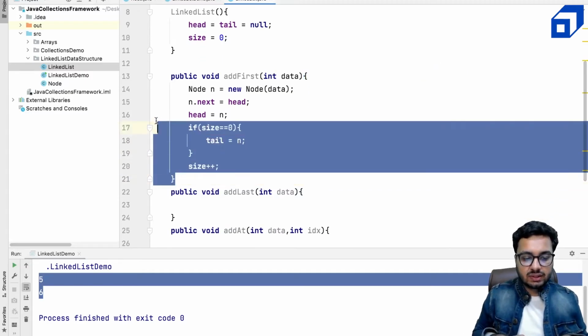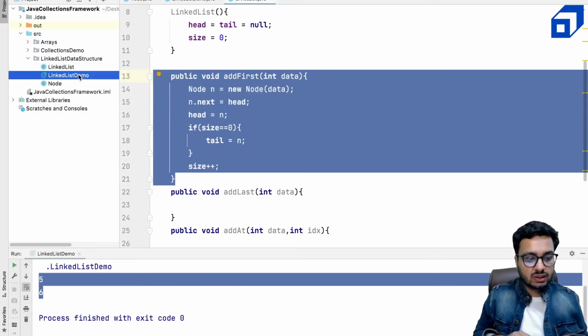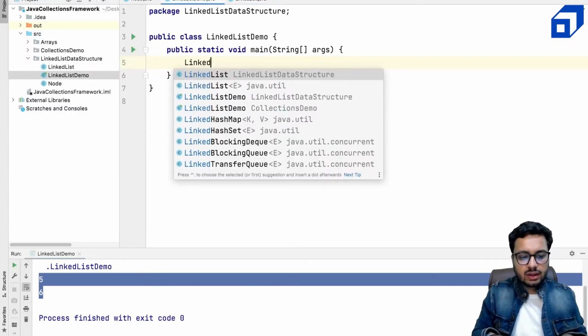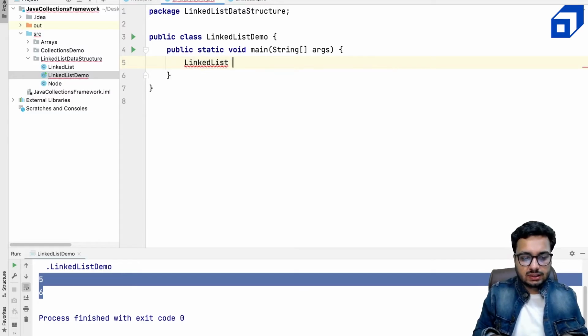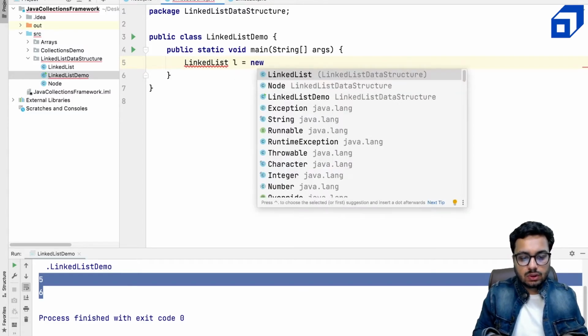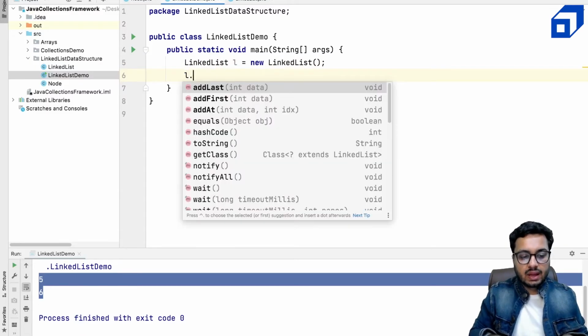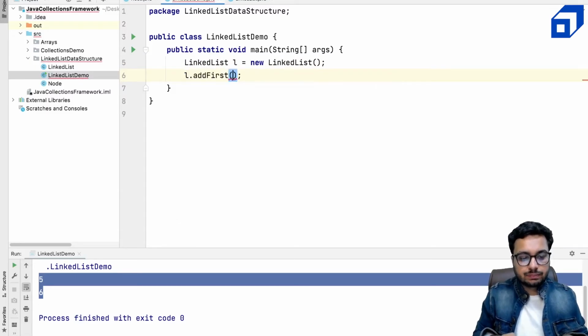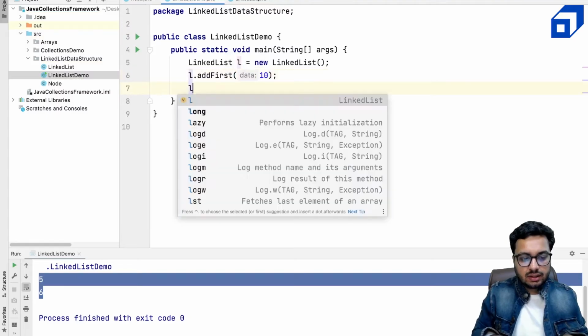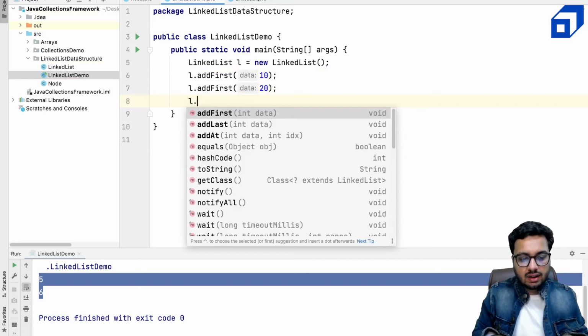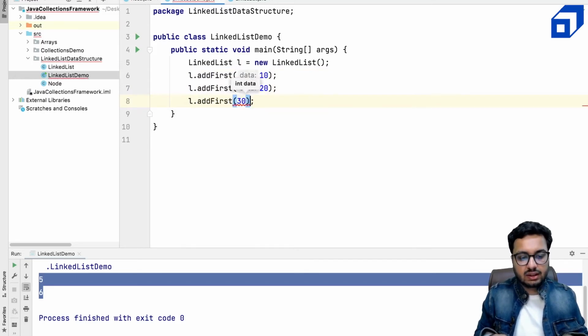Now let us test the functionality of add first method. So I will go in linked list demo. I want to create a linked list. L is equal to new linked list. And now in this, I can say L dot add first, I will give some data, let's say 10, and say L dot add first, I will add 20, and then L dot add first, I will add 30, right?